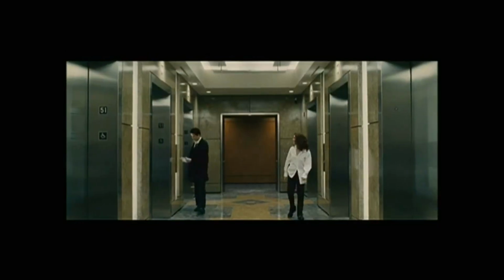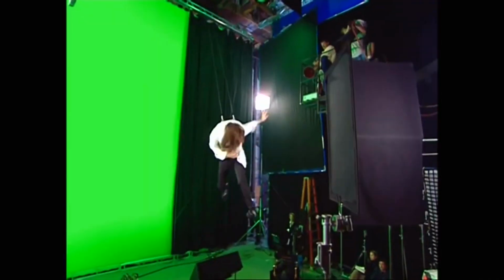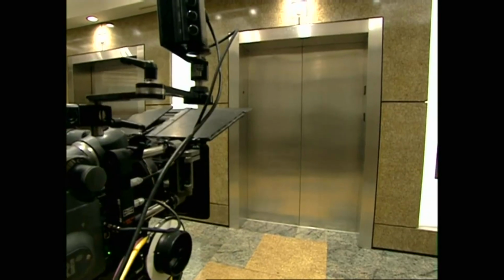Then working with the art department and with Alan Hall, I had them build breakaway sections of those that would automatically blast out on cue. And then we shot all those as background plates. We shot Rachel on a green screen to put into that. And then we added on top a great deal of CG debris and papers and staplers. 48 frames a second.